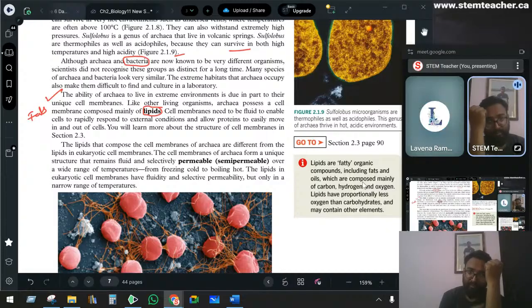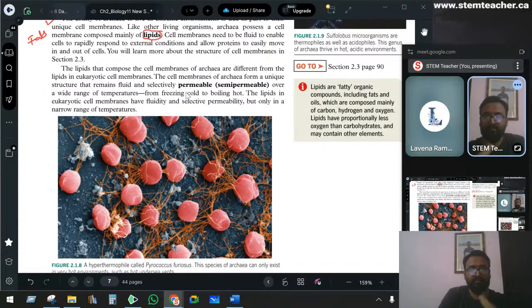The white or yellow color fats will be there inside the skin. They will not easily allow the inner things to go outside. So they are very strong. In the lipids also, they are the fats, so they will not allow things to leave easily. They will not easily digest. That is the process. If you take fully oily food, you will get a digestion problem because it can't digest easily. In those kinds of situations also, this kind of archaea will live.